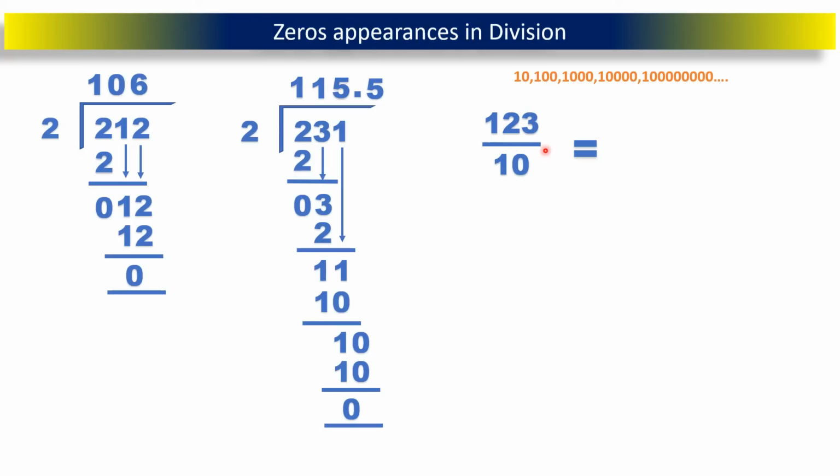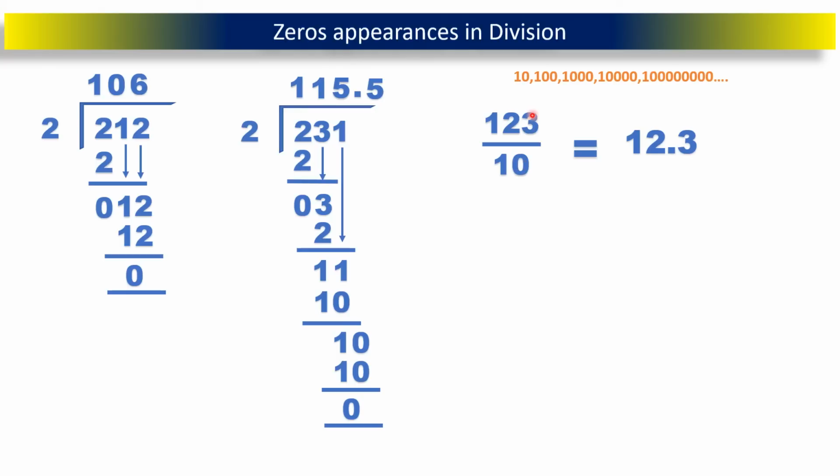If 123 is getting divided by 10, how we can do the division is, if you have any other number in division other than 10, we can't perform this shortcut. This shortcut is applicable only to specific sums that have 10, 100, 1000 and multiples, like powers of 10, in the denominator. So 123 by 10 will be 12.3. How we did it in a short way is that we have to count how many zeros are available in the denominator. So in the denominator, how many zeros are there? Yes, it is only one zero in 10.